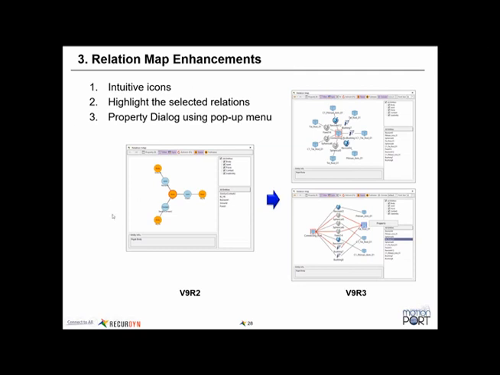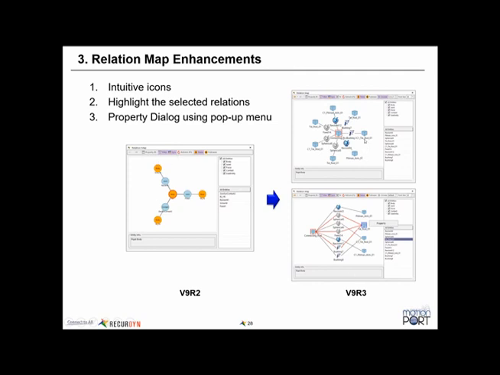As you know, a few releases back, RecurDyn introduced this relation map. The idea is that you could pick a component in the model, and then this map would come up and show everything that was connected to the entity that you had selected. So in this case, on the left, with the V9R3 view, we pick a body, and then we can see there's a couple joints between that body and another body, and also one contact between that body and another body. Then this would be displayed, and you could work with that.